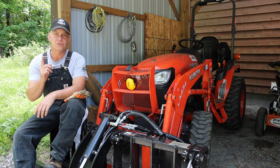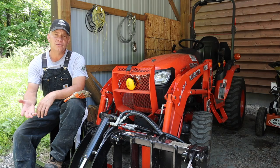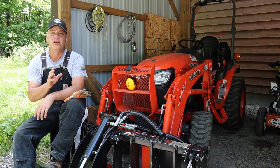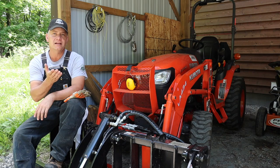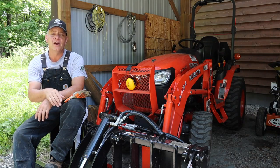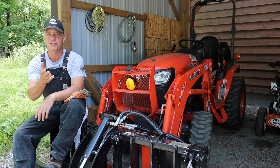We had three ash and one oak, and one of the ash was huge, and you'll probably see in the video, I was only able to lift that ash about a foot and a half off the ground, and that's as far as this little B-series would go. You'll notice that shortly after lifting it, once I realized that the tractor was not going to lift it any higher, I knew that I'd kind of stretched the limits of this tractor. And that's why I dropped the log back on the ground and we grabbed the L-series and the tongs and we got it up on the mill the old-fashioned way.